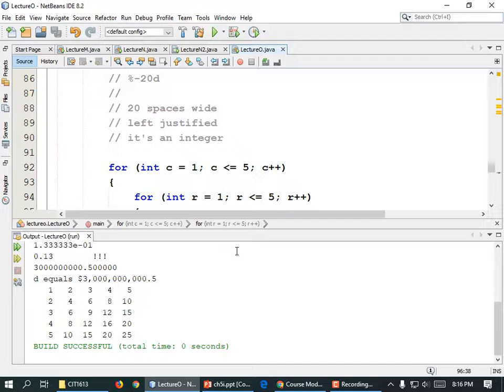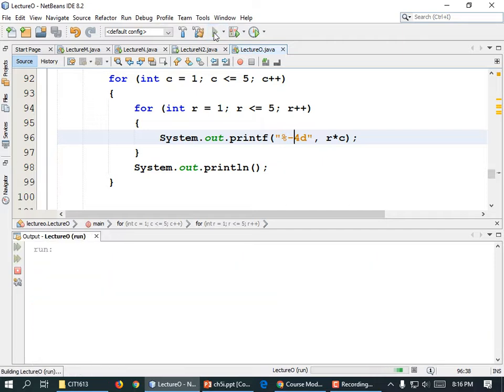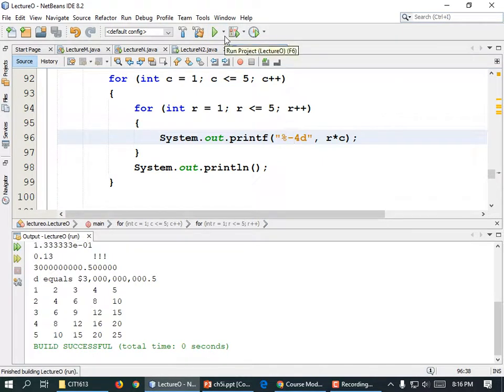If you wanted them lined up by their left margin, which I don't think is as pretty, you'd put a minus sign here after the percent. I just want to see what it looks like. Nah, for some reason, my eye anyways likes numbers to be lined up on the right margin. So I'm going to take that out.